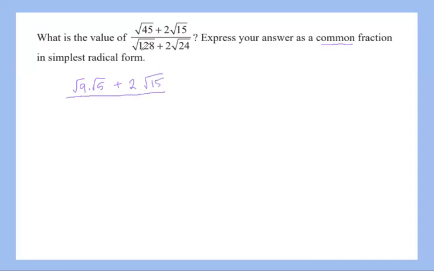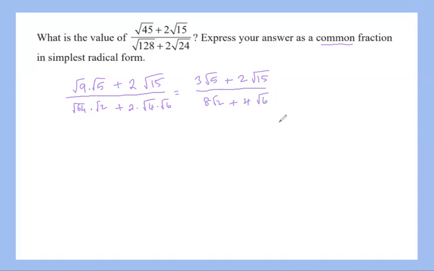And then this guy is 64 times 2, which means I can write 64 and 2 separately because 64 is a perfect square. And then 24 times 4 is 96, so I can write it as 2 times root 4 and root 6. Okay, so I can pull this 9 as 3, so that will be 3 root 5. And then this is 2 root 15, because 15 doesn't have any perfect square divisor, so we cannot pull anything out of that radical. And then 64 is just 8, so I can write 8 root 2. And then the square root of 4 is just 2, and 2 times 2 is just 4. So I can write it as this guy.